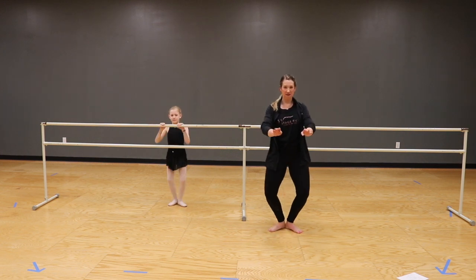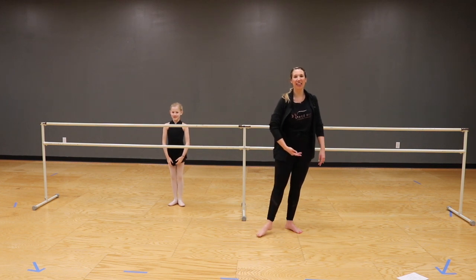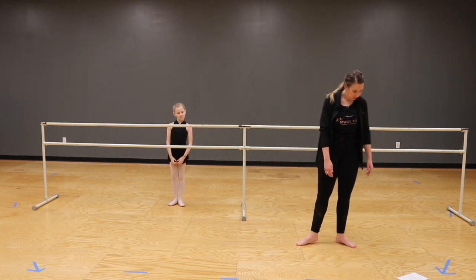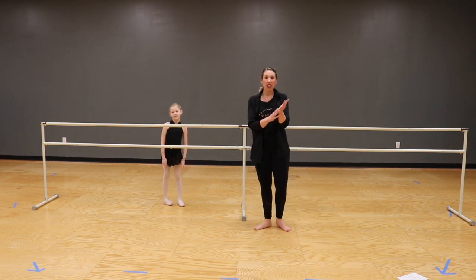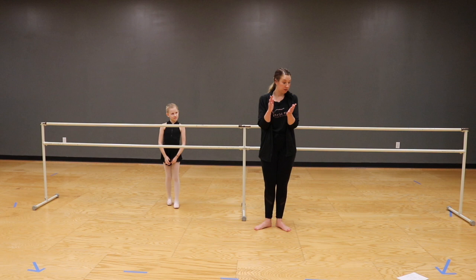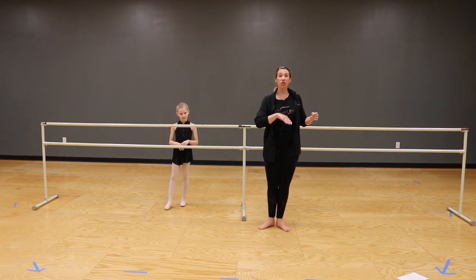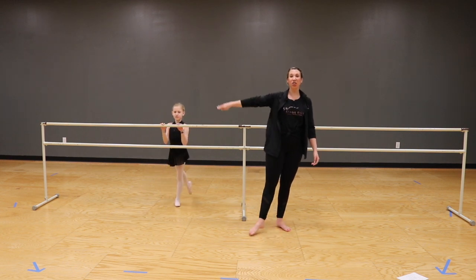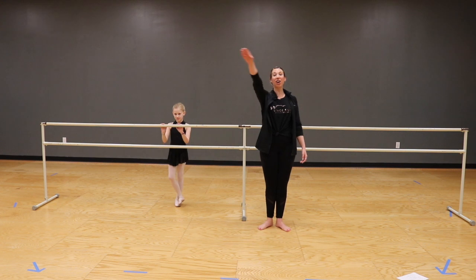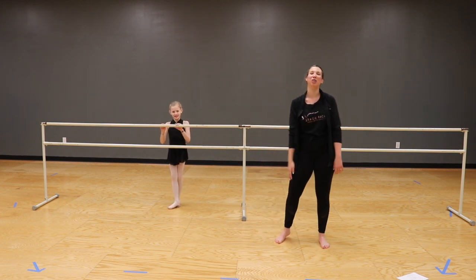Good, and plie. Arms open, and finish. Excellent job, yes. All right, as I said, you can do that in dégagé, or you can do that ronde de jambe. You can also take it to 45 degrees. You can take it to 90 degrees. You can take it higher if you so please, to help modify for whoever's taking the class with you.